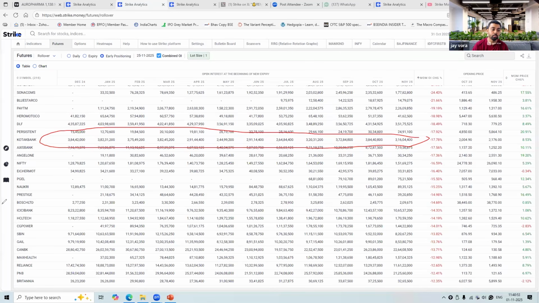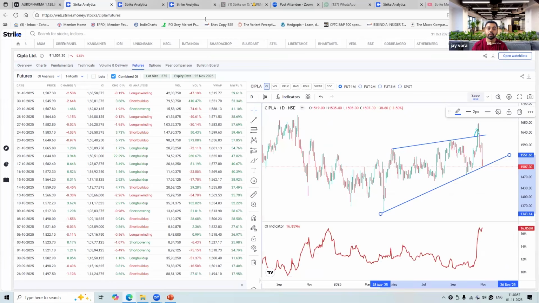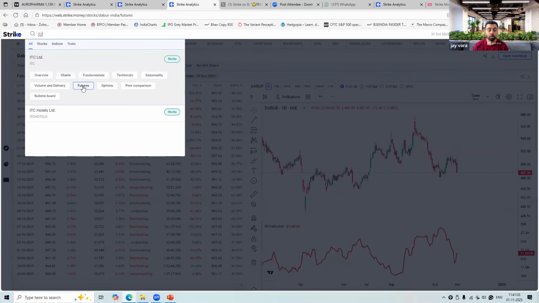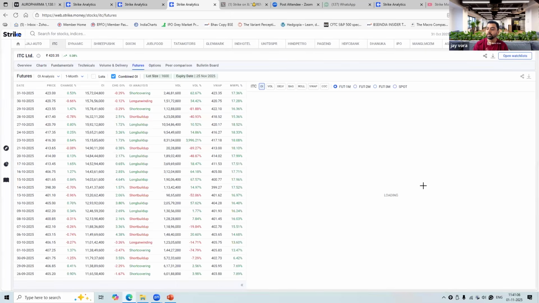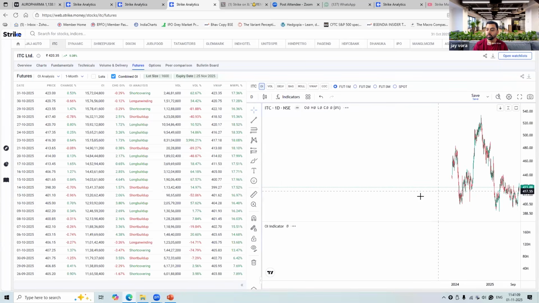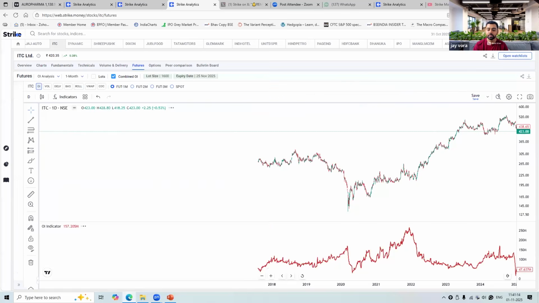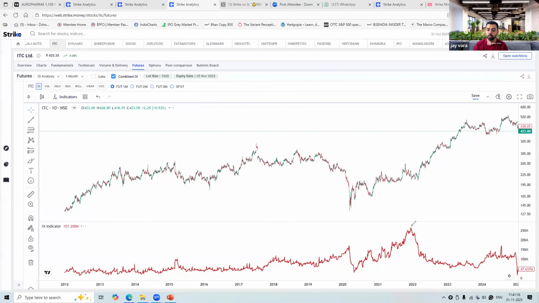But as I mentioned, the most rewarding are the ones where you end up catching where there is a big short position, and once those short positions start unwinding, that's where you will be able to see a good move. Because you can see over here in ITC, the open interest was abnormally high, and every person was fed up with this stock. There were so many memes that were coming and so on. This open interest, if you dig deeper, was mostly on the short side.